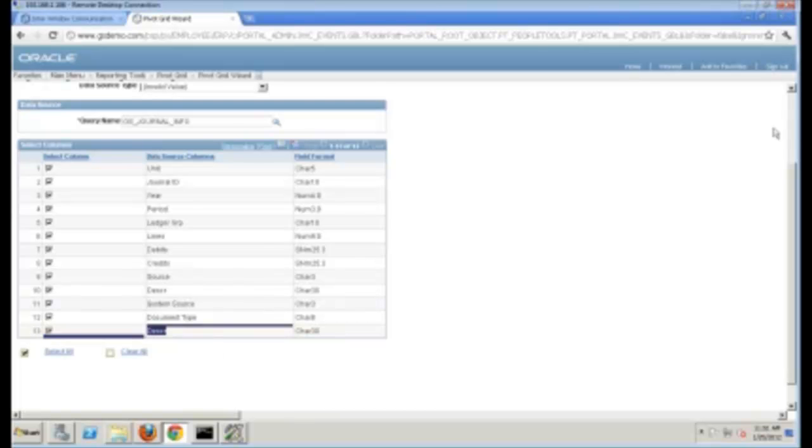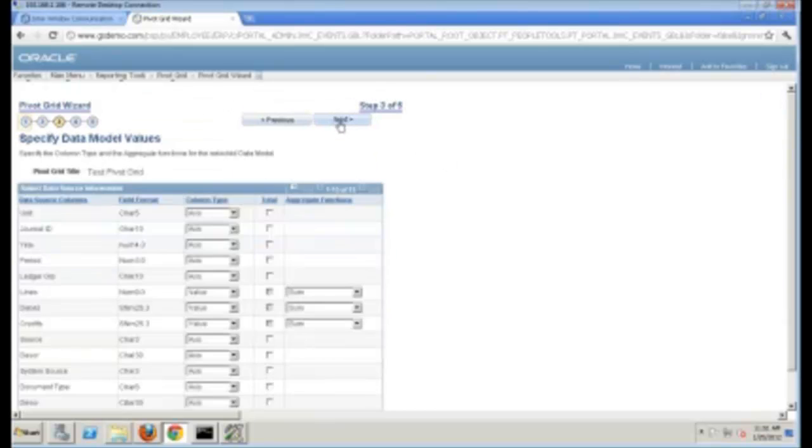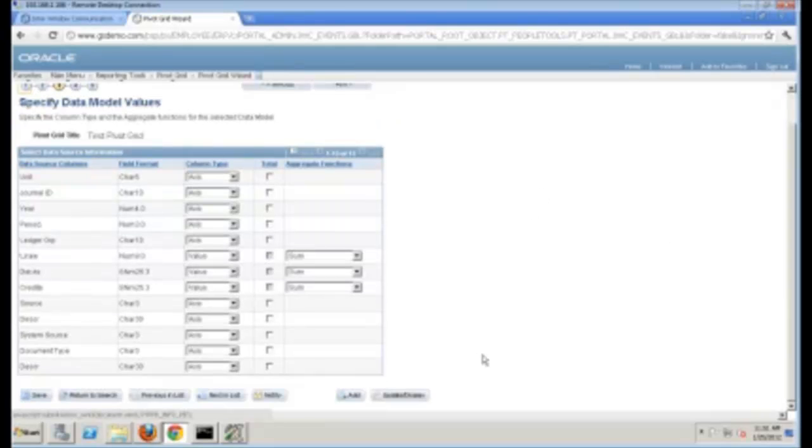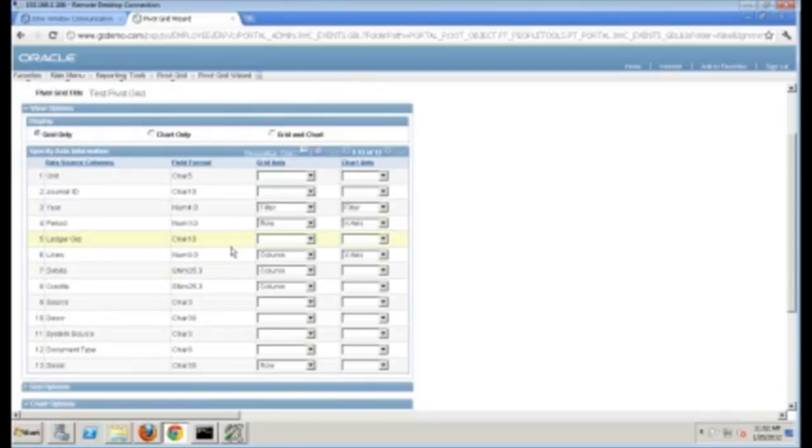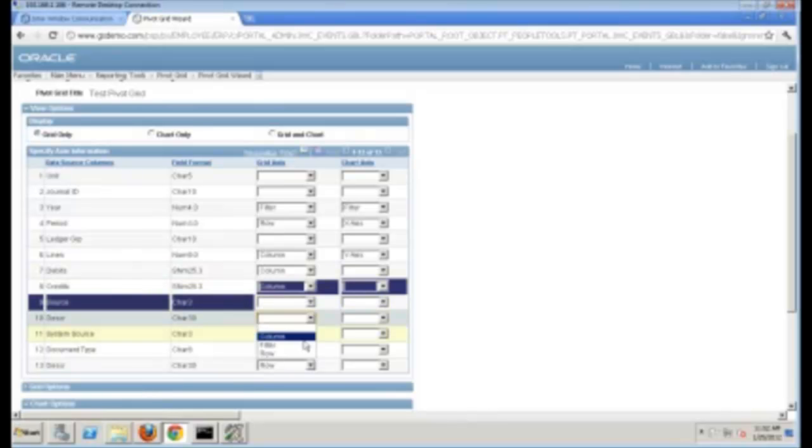So when I get to the next step and start trying to use this, let's say that I want to take my two descriptions. So we'll take this description. Okay, that's all fine. This one, that one, okay, that all looks good. Year, okay, that all looks good. So if I go to the next piece where I define how it's used, and let's say that I just do grid only so I don't have to deal with that sort of thing. I can take this description here and put that as a row piece. Maybe I'll take this other description. Where's the other description? Also put that as a row.